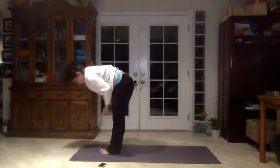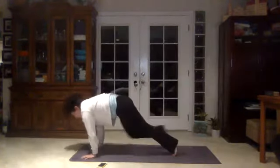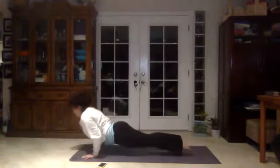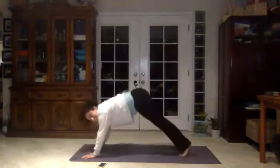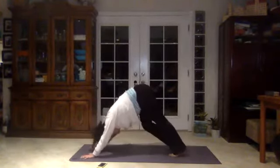Halfway lift, inhale. And then this time, take it through a full chaturanga dandasana. Make your way to down dog. Inhale, upward facing dog, or you can always take cobra too. Exhale, downward facing dog. Your first one of class, bend into your knees.